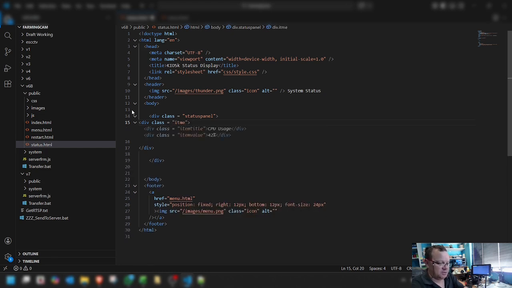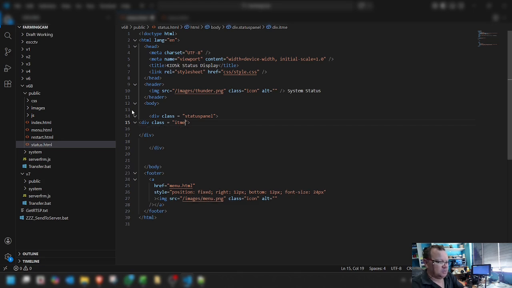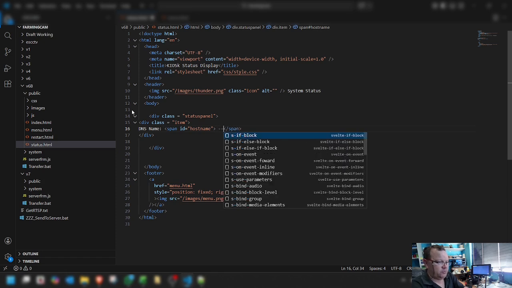We're going to define these items in the next few minutes. Inside this, we want to have the DNS name, and yes, span, but I want to do host name. For now, that.